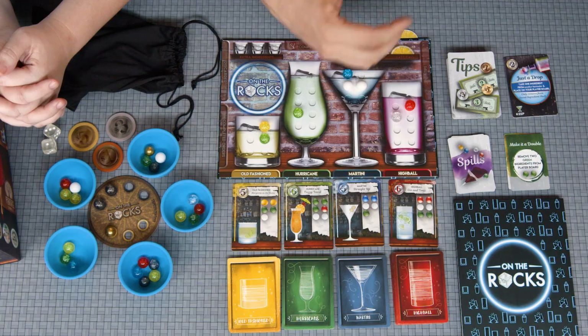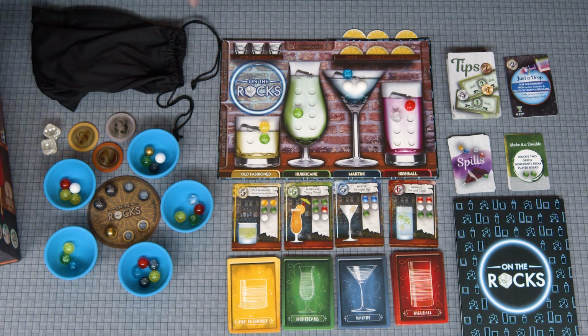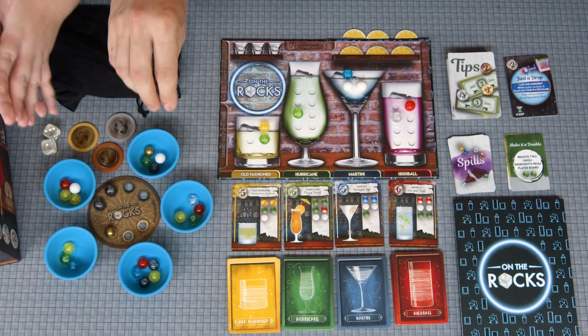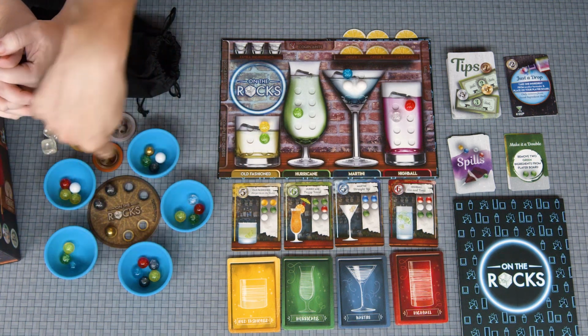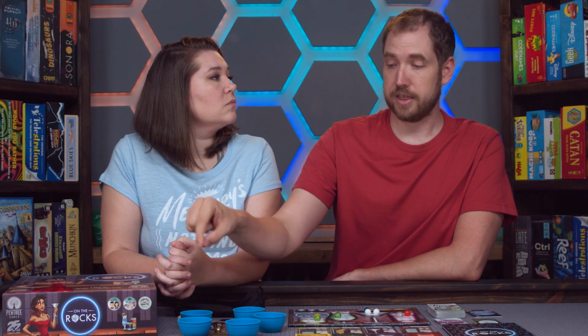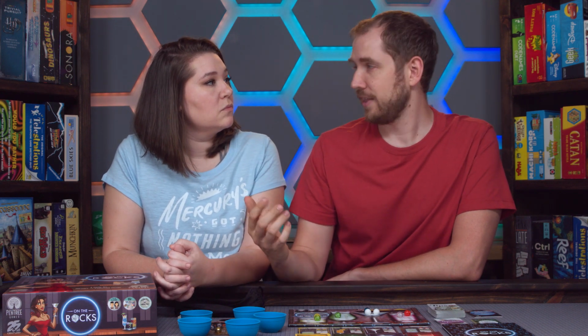And then at the beginning of your turn, you're going to roll the dice. You're going to draw marbles randomly out of this bag based on what you roll, and then drop them in one at a time, going around the circle of the bowls, basically like Mancala. If you want to be strategic, you can pay attention to what you're putting in the bowls, or you can not think about it like we do. I just kind of put them in there. Until we realize that we should have thought about it.